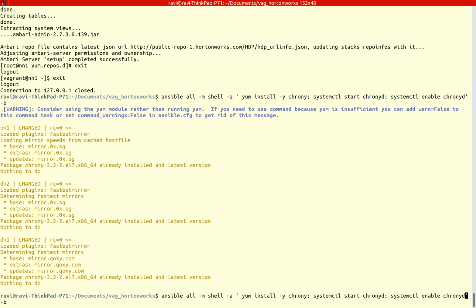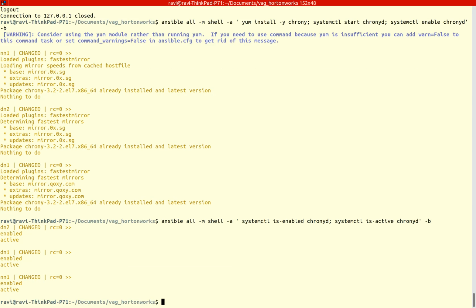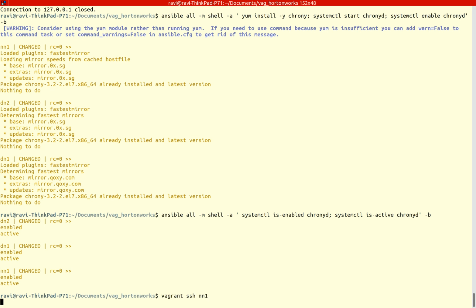But in any case, I just want to check the status of chronyd now. Or I can just say is-active. The two things I can check are is-active and is-enabled. And check it out if it's all answered correctly. Good. This is what I wanted to see. So we are good.